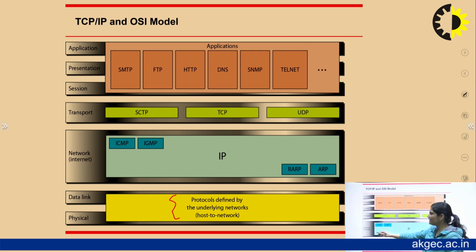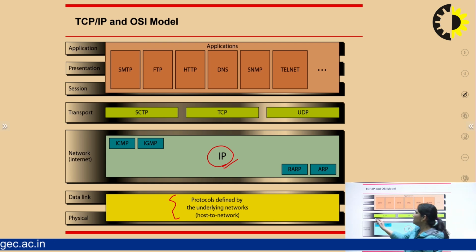Second is the network layer in OSI model, and here it is the IP internet protocol layer in the TCP/IP model, where you have ICMP, IGMP, RARP and ARP. These come in the category of IP layer protocols.